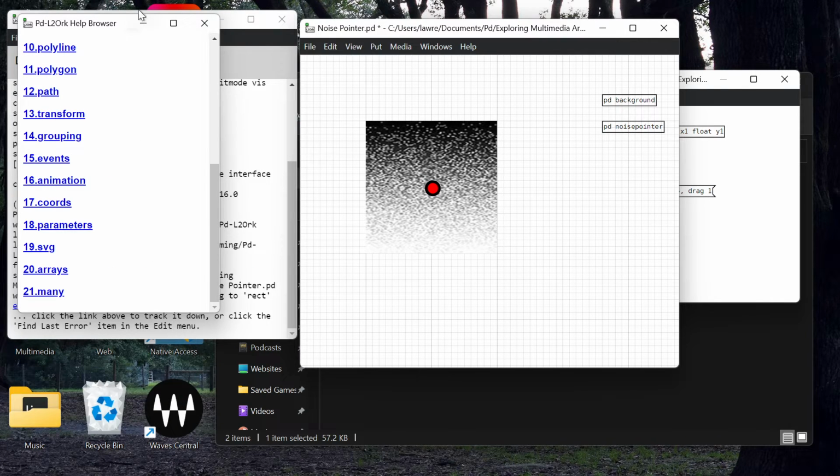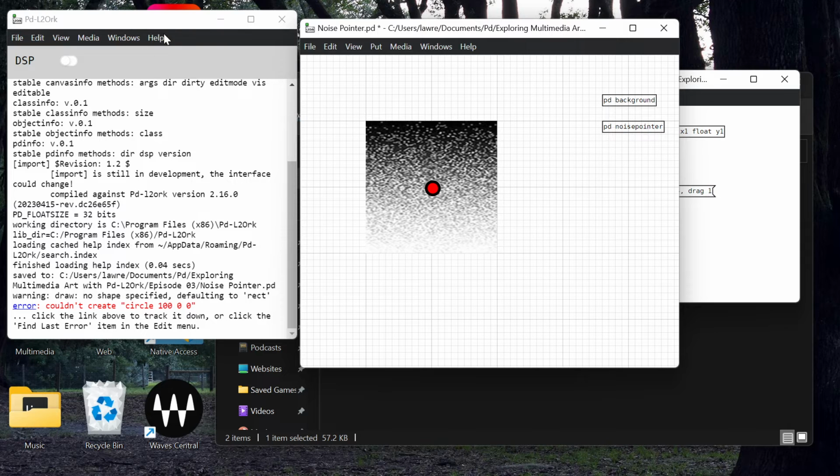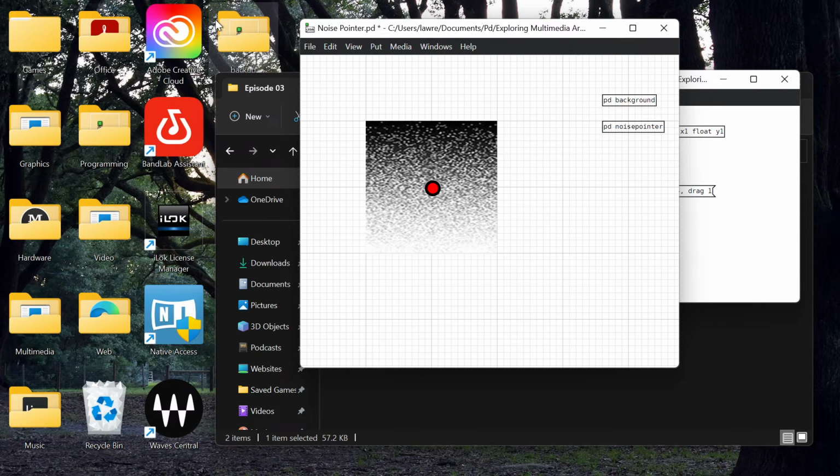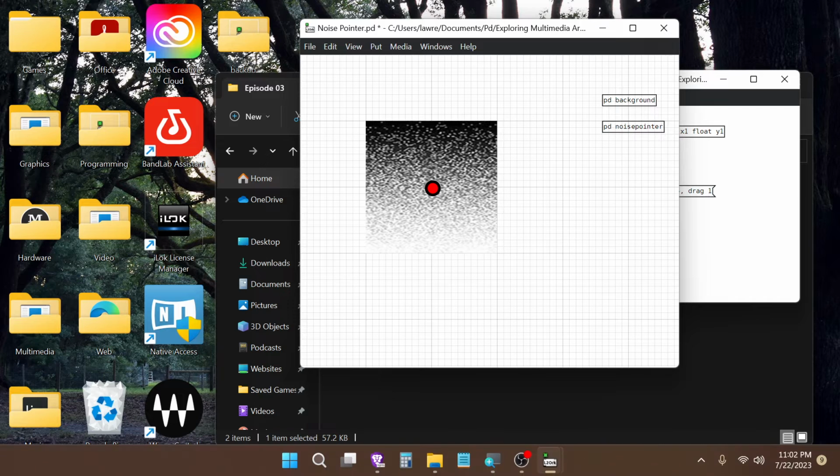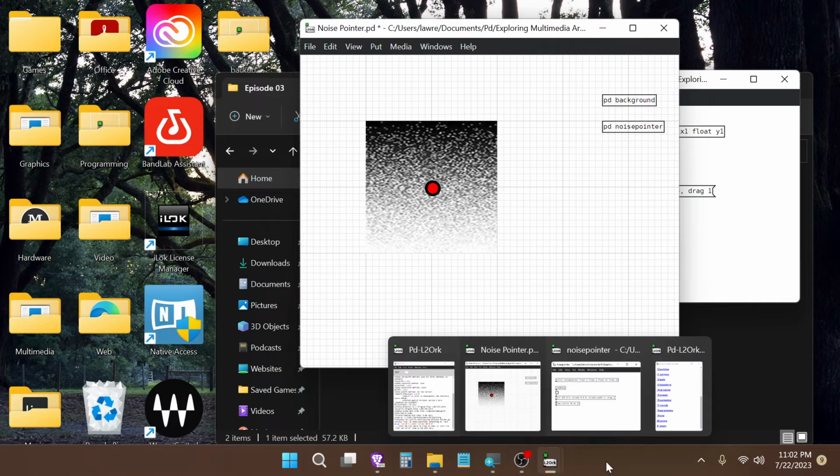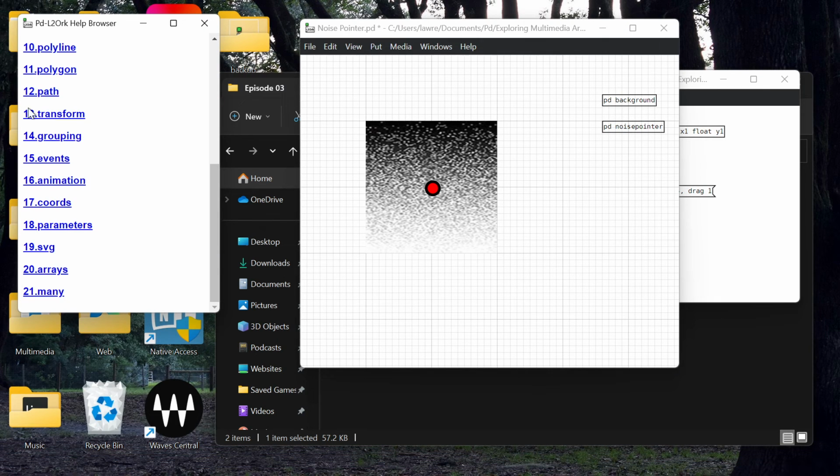And that is something that is successfully used in another example here. But there's something special about this example that if you don't know, then you're not going to benefit from it. I'm sorry, it hid the help browser.